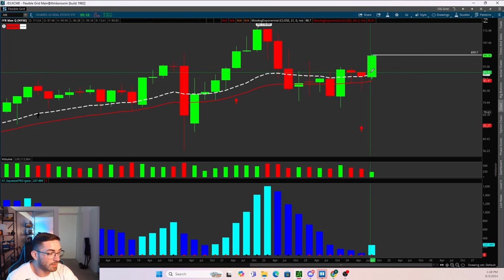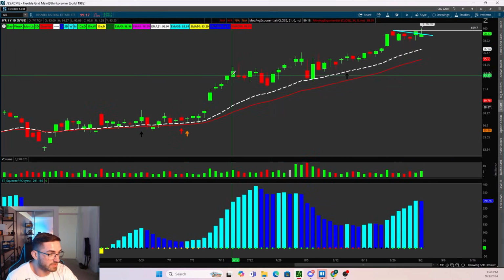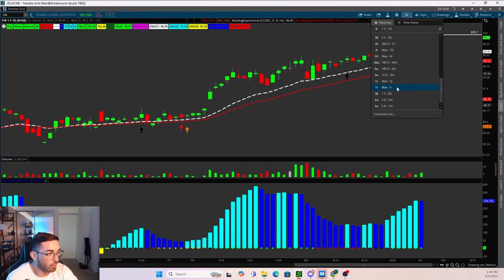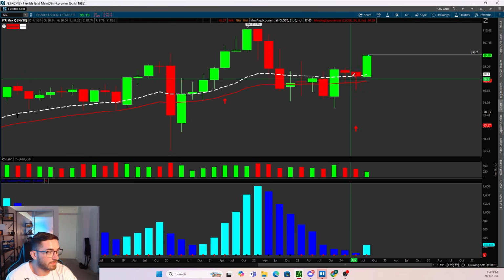But this IYR swing, we entered a little later than this quarterly candle close just because it didn't hit my scanner at that time. But the day that I actually entered this position was this day right here, and then added the rest of my position this day right here. So around $93.80. So I ended up going with the $97 calls expiring in January and the $100 calls expiring in January. And overall, my price target on this trade was 100. So if we go back to the quarterly time frame using the TTM squeeze and the 21 and 34 EMA, as we can see, price was constantly holding above this quarterly 21 and 34.